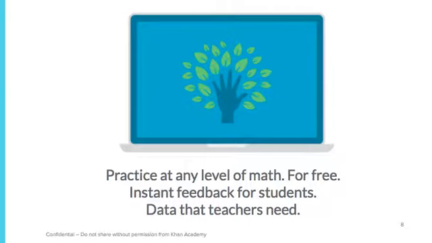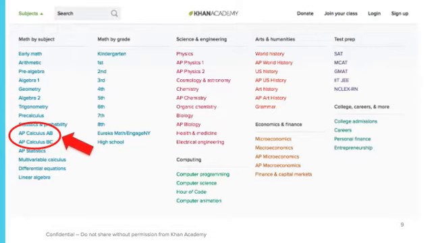So basically, Khan Academy can work with any level of math. Even if students have a weakness or an area that they need to review, like factoring or rational functions, Khan Academy can be that tool as well. It gives instant feedback for students, and it's also the data that teachers need. These are all the subject areas that are currently on Khan Academy. Again, today we're going to focus on AP Calculus AB. I'm going to start off with a short video where one of my students explains how we use Khan Academy in our classroom.